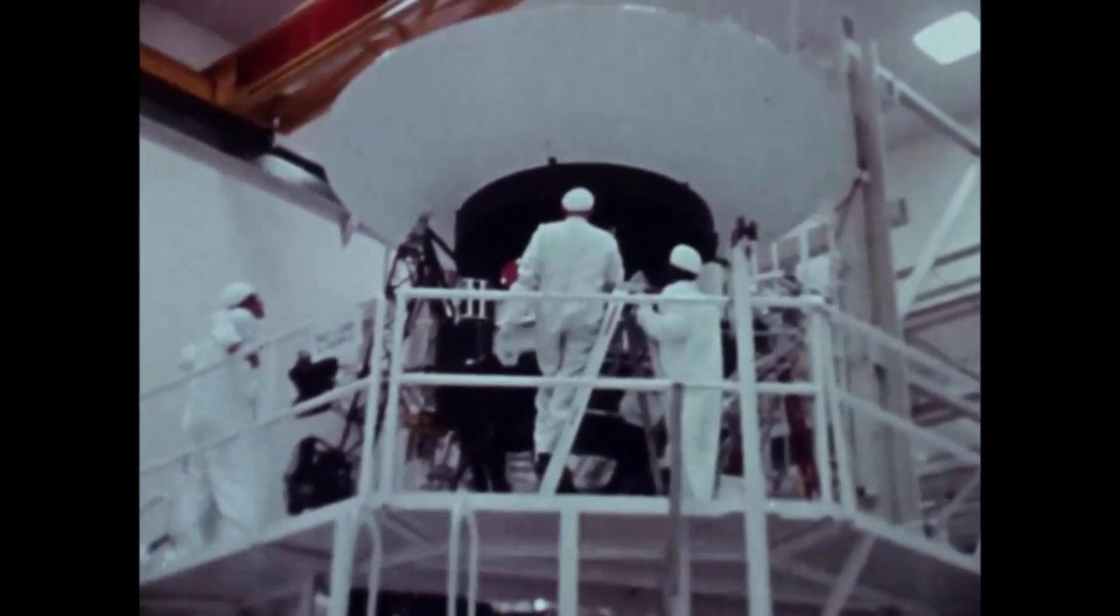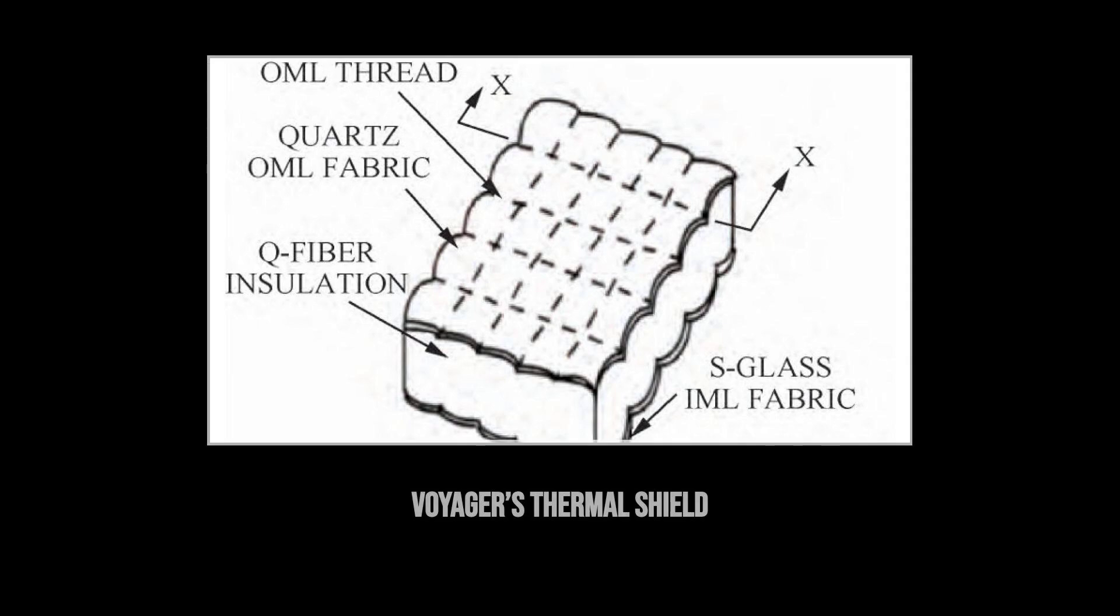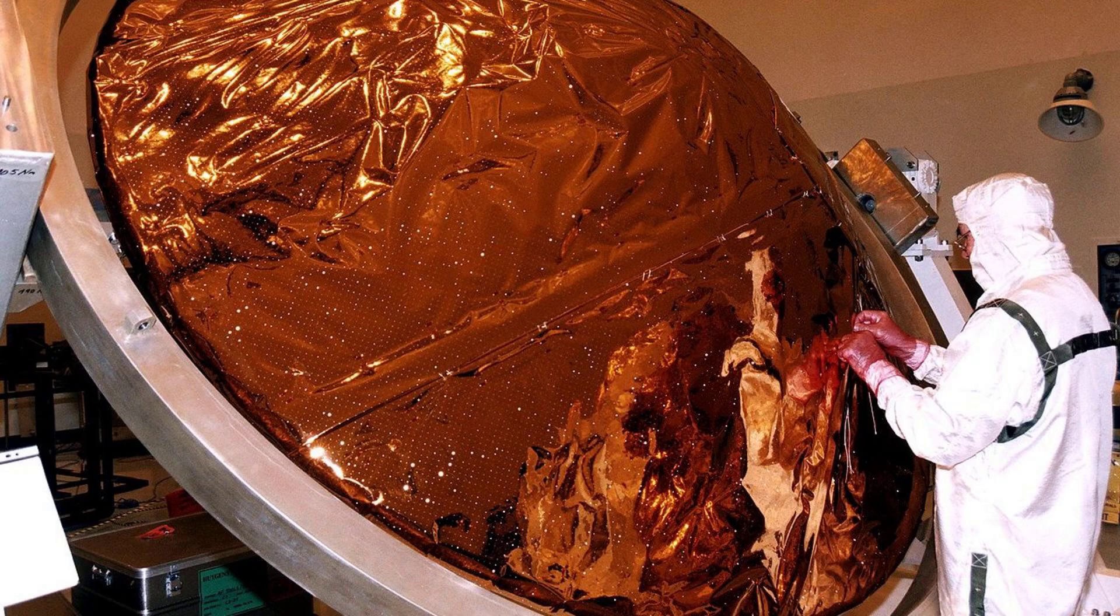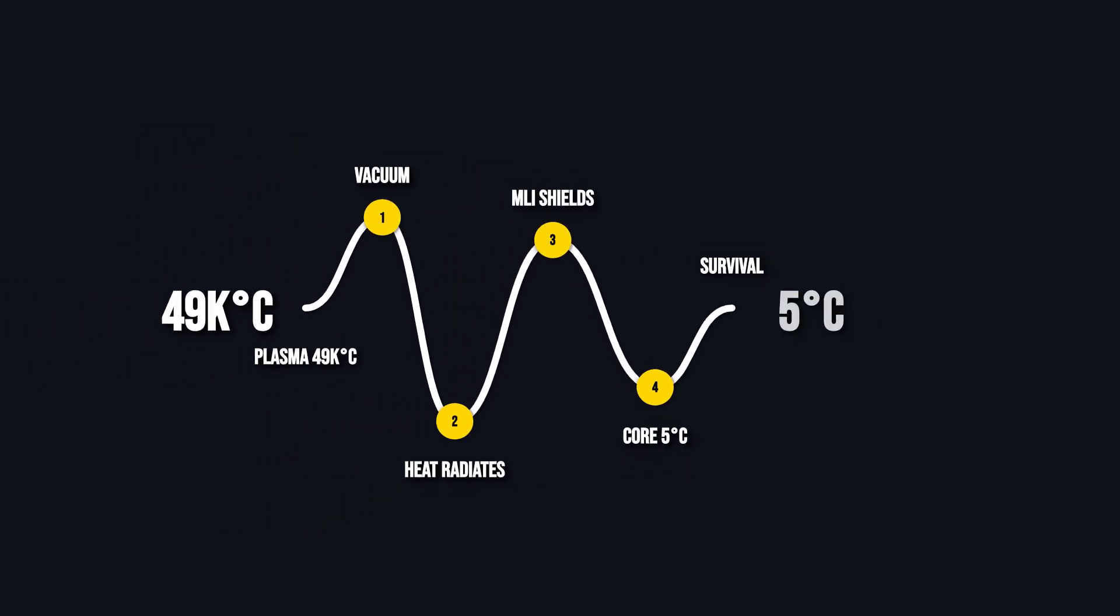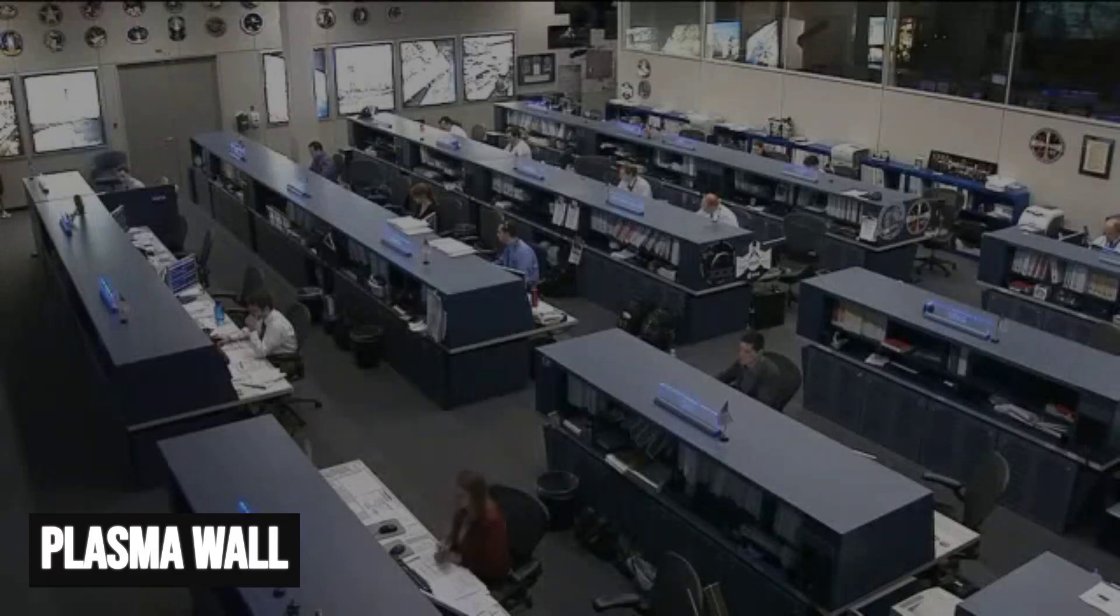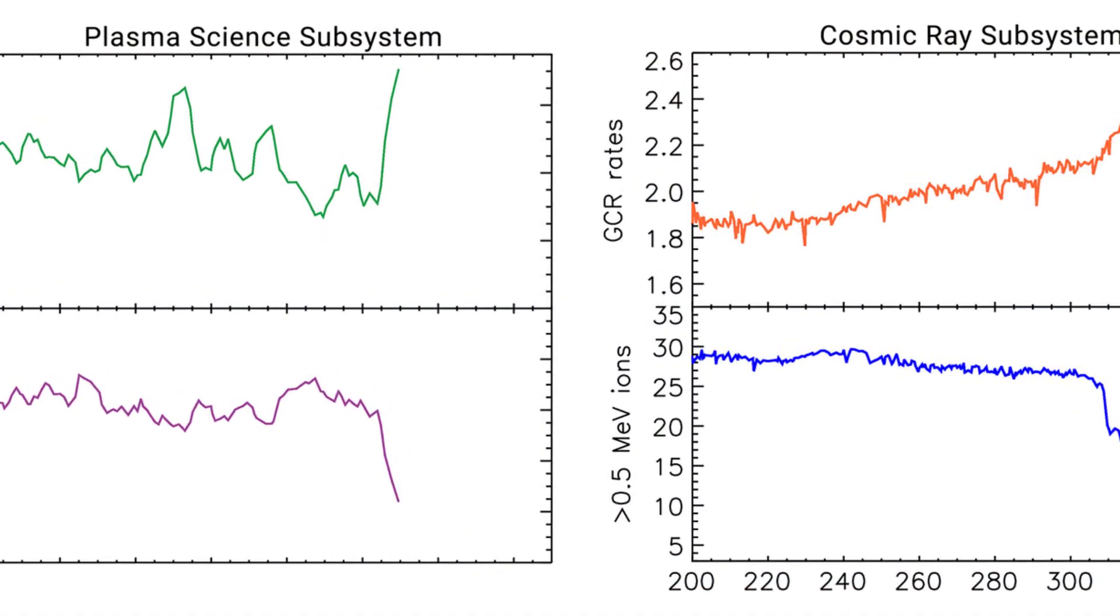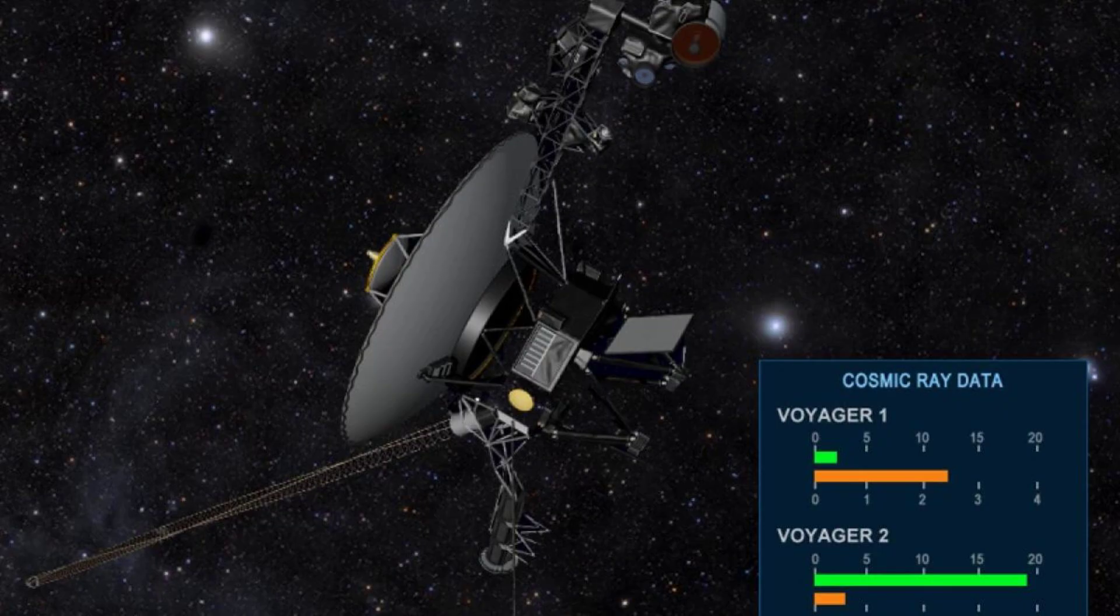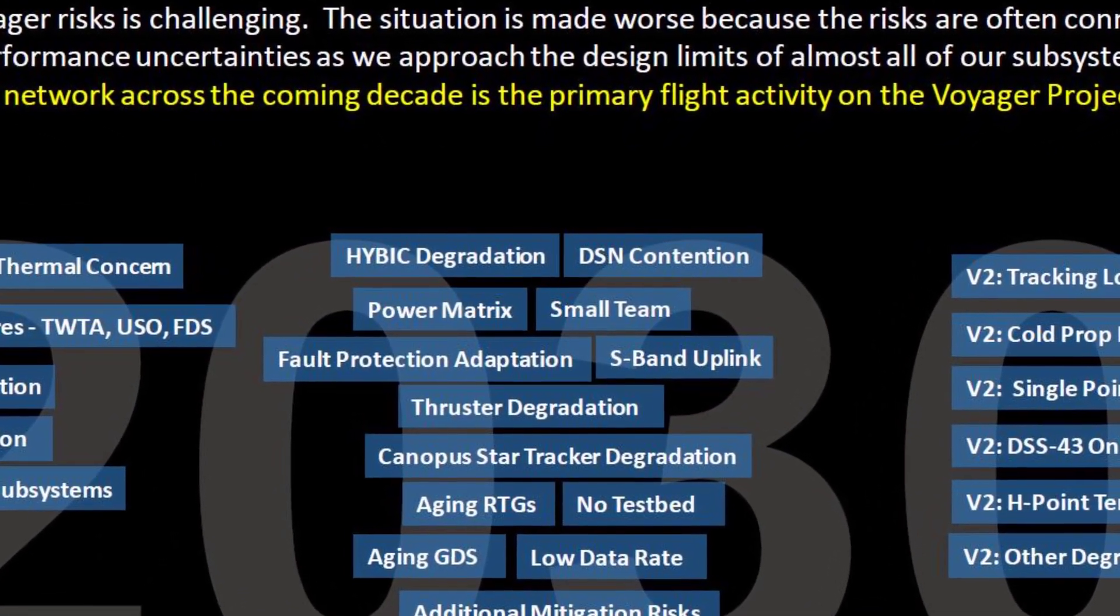Voyager's survival was not a matter of luck. The probe's multi-layer insulation, designed in the 1970s to shield against the cold of deep space, turned out to be the perfect defense against the strange hazards of the Heliopause. Each layer, thinner than a sheet of paper, worked together to reflect stray radiation and slow the loss of heat from the instruments inside. Radiative cooling, a passive process that lets heat escape into the void, kept critical systems stable even as the spacecraft passed through the plasma wall. No spike in temperature ever registered on Voyager's sensors. The internal thermistors, the external radiators, all showed business as usual. The flight team's engineering notebooks from that period record nothing more dramatic than routine power checks and system diagnostics.